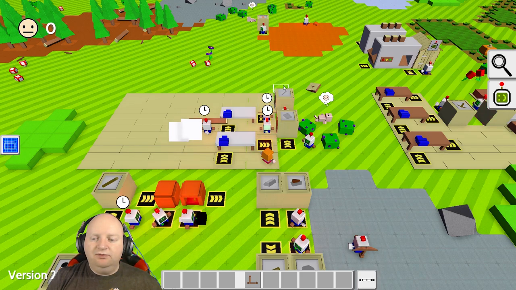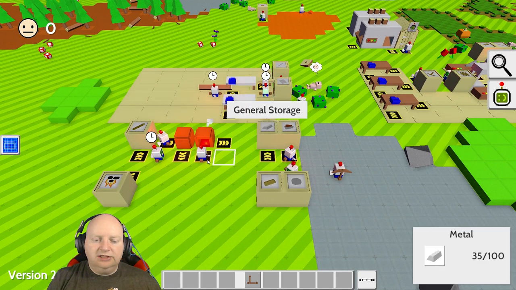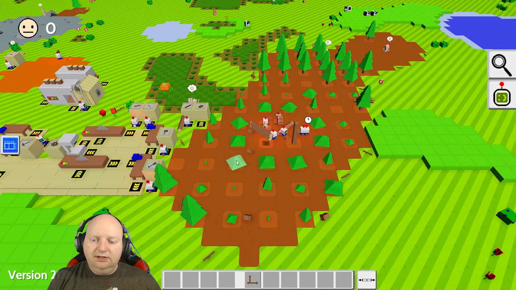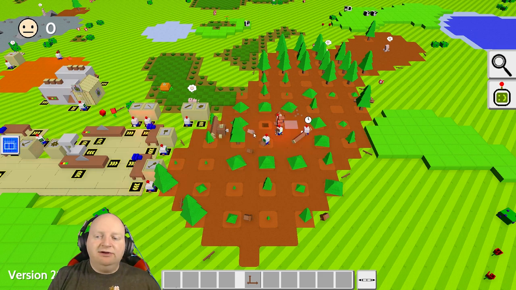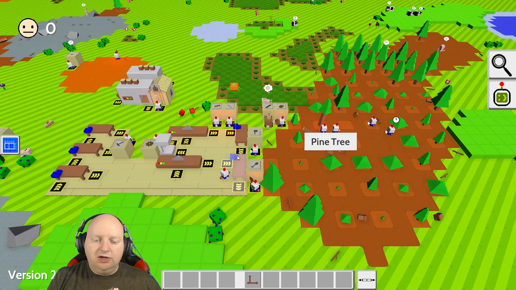In the previous episode we managed to get stick production up and running and also metal ingots and charcoal up and running. We also had a lot more trees picked up, so we have less just lying around on the floor right now, which is excellent. And we are actually keeping up with demand, which is really good.